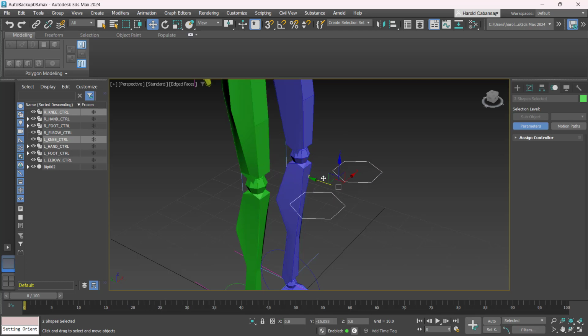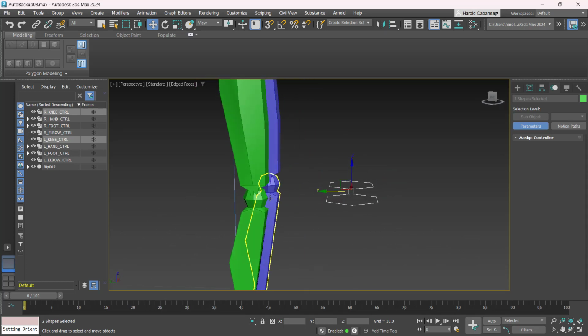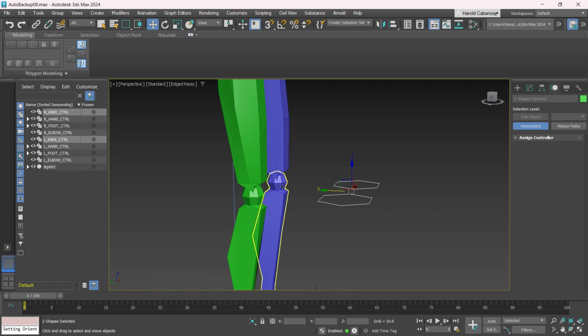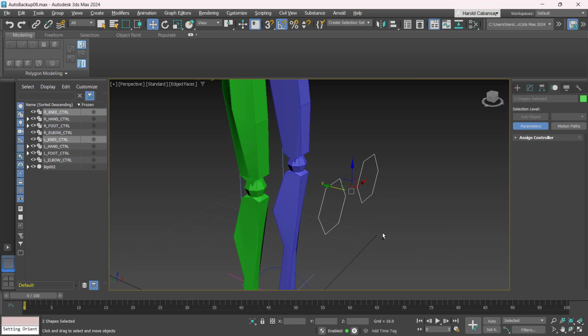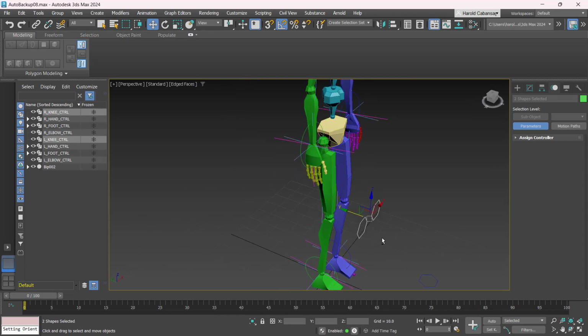Now I will select these two knee controls. I will drag them forward where the knees are facing, and then I'll just press E, angle snap, and rotate it forward like so, 90 degrees, and there you have it. They are now facing the knee.